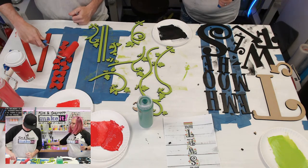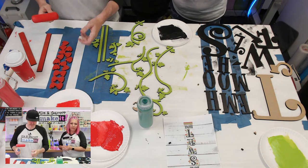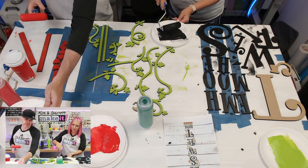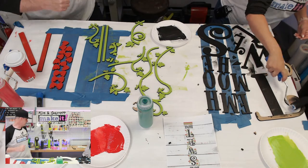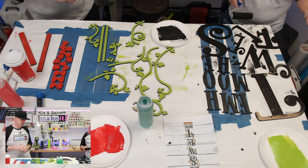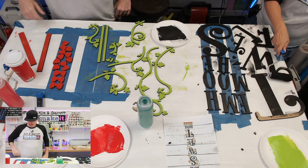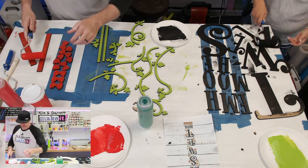All right. And you can see how much paint that took. Just very little, one little squirt. I went too deep on my paint. All right. So your pieces are pretty much painted and ready to go, right? Yeah, I'm done. You done? Yeah, I'm just about done.